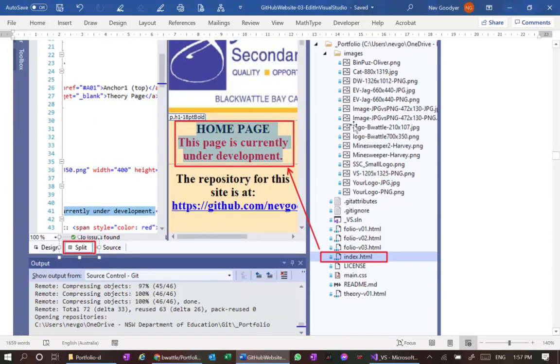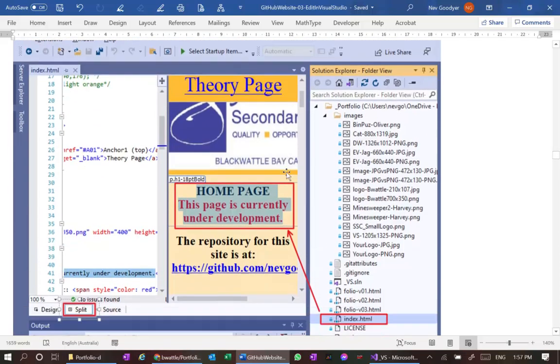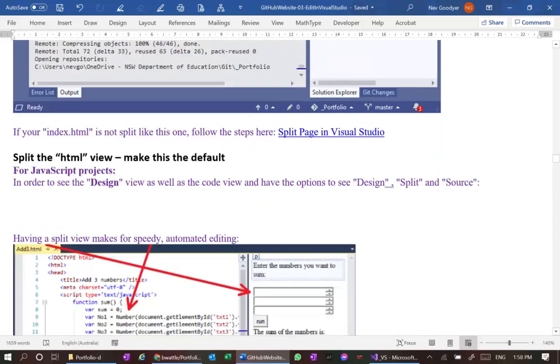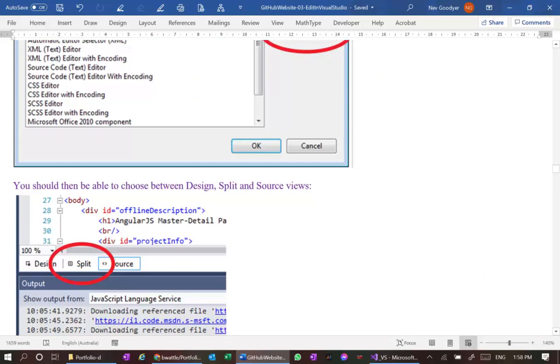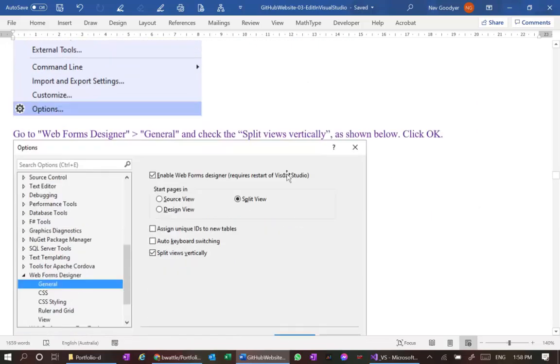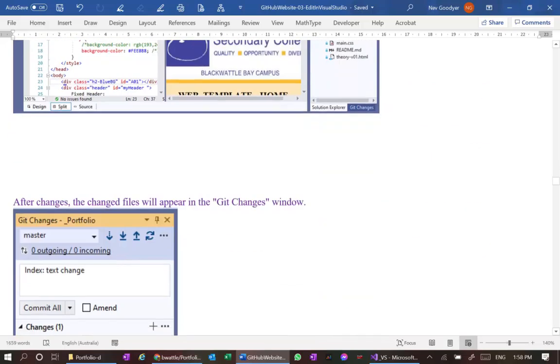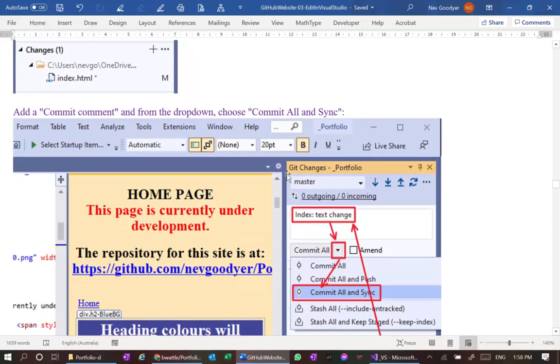You can expand the images folder if you wish. You can expand the Git folder, but you don't need to. Okay, here's the split. We've just gone through it. I could hop around this document, it would be quicker, but let's just go down.